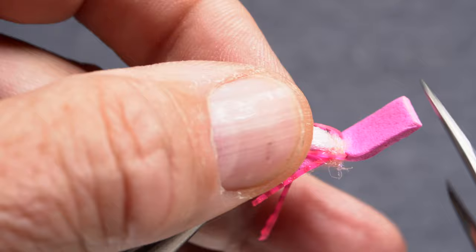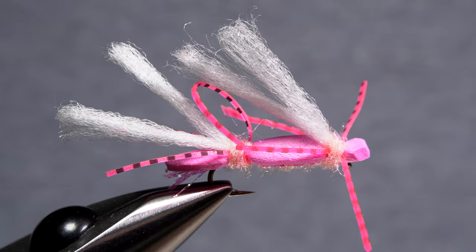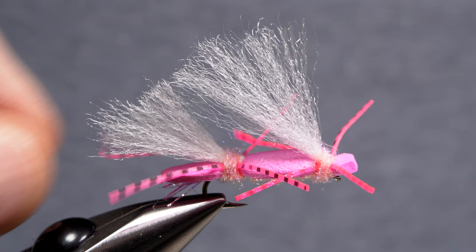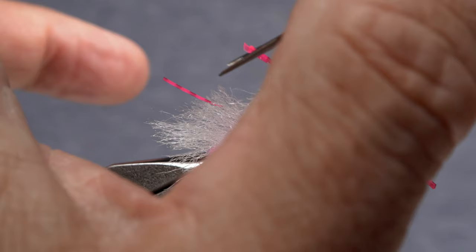To dress the fly up, snip the front foam off to leave a short, gurgler-like head, then relieve the corners with vertical cuts of your tying scissors. Snip the front silly leg loop at its midpoint and get the front four legs properly oriented. You can then repeat the procedure for the rear legs. Trim the wing tips off at an angle — I like to keep mine fairly long, but the choice is yours. It is however important to tease out the poly yarn, first with the tip of a bodkin, then with a very fine tooth comb. You want the wings to look about like this. Fiddle with the orientation of the legs, and if necessary, snip any overly long ones off — remembering the old saying, I've cut them twice and they're still too short.